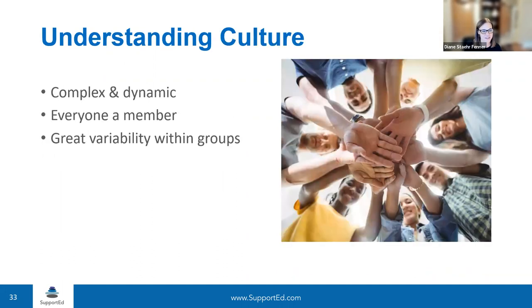that were mentioned. Looking a little bit deeper, we know, and you're all in the field, that culture is complex, it's changing all of the time. We are all members of different cultural groups, and we can be moving in and out of groups. Jane, I'm glad you like the Padlet. Take it and use it, share it. That's why we created it, so thanks. And within groups, there's great variability as well. For example, one of the districts in our breakout room has a lot of Spanish speakers, but within that group of Spanish speakers, there's going to be so much variability as well.